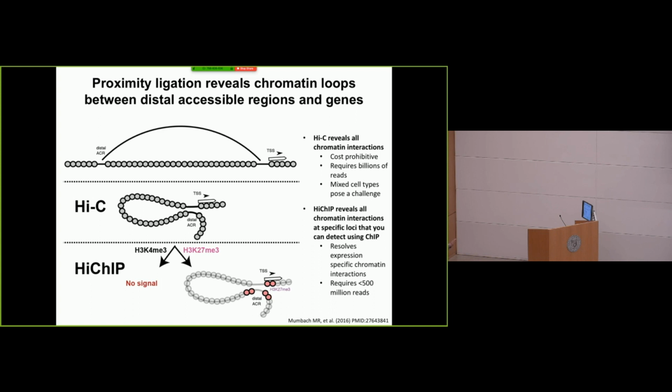And I say we couldn't do it. Of course, we did it, and then we realized we shouldn't do it. I'll show you on the next slide how that works. But what we realized is that because of the amount of sequencing that would have been required to do this experiment the right way, we used a modified version.